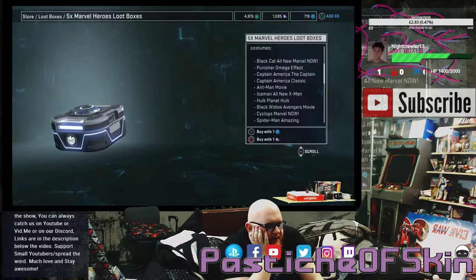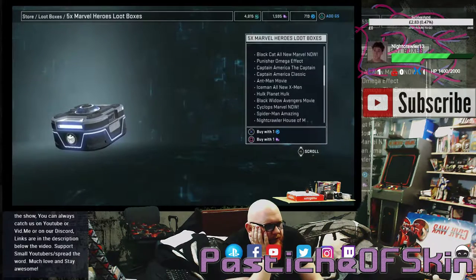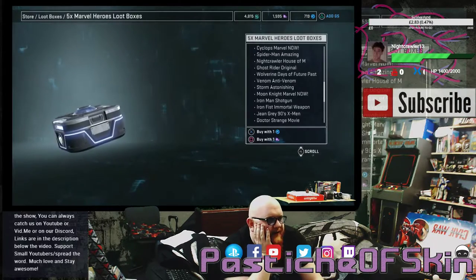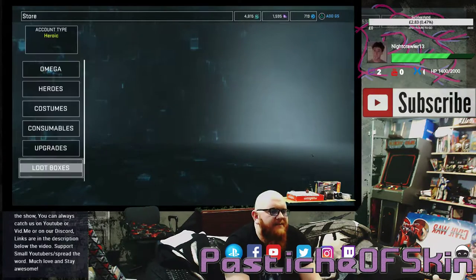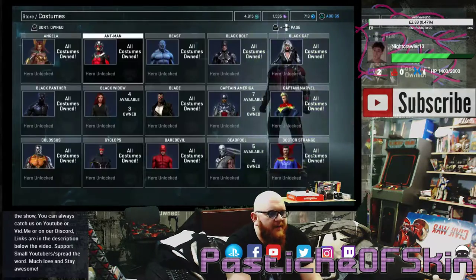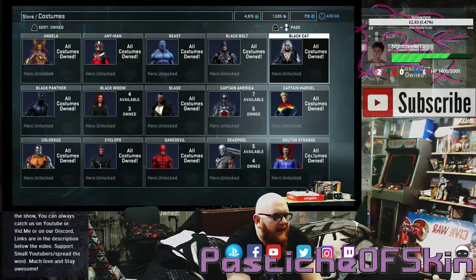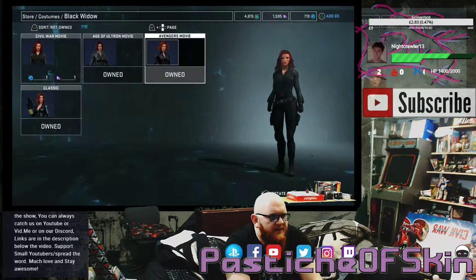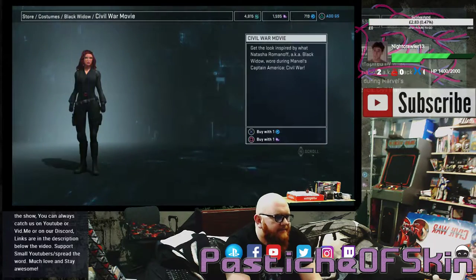So I think out of those, it's 1, 2, 3 costumes I was missing out. Out of all, the rest of the ones I actually already have. So let's go in and actually buy those costumes. And costumes it is. So Ant-Man. Oh, I already have all the Ant-Man ones. Never mind. Black Cat, we now have all of those. Black Widow Civil War, that was the one, it was Avengers that was missing? Yeah, that's great, we're buying this one anyway.